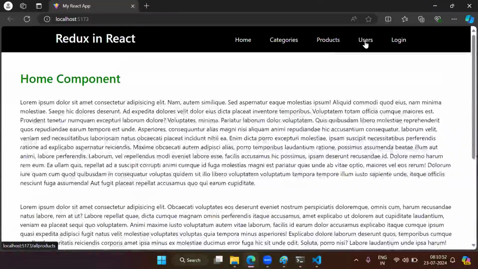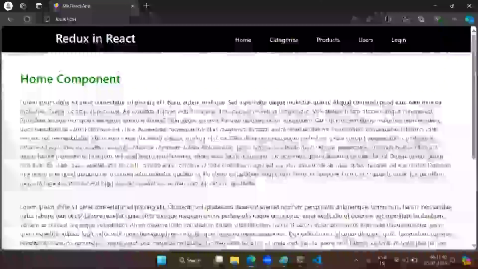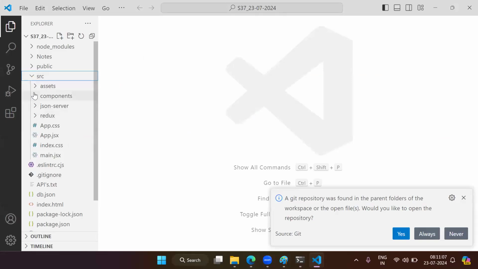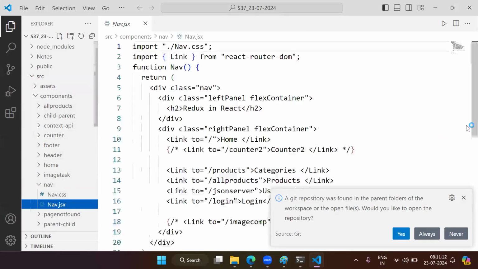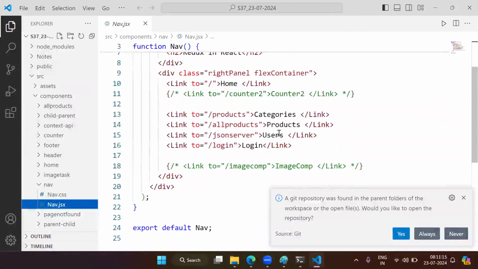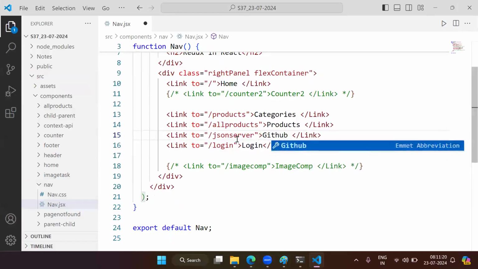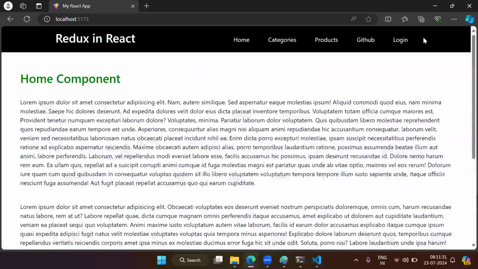Okay. So here we have integrated Bootstrap, right? What I want to do is add one link called GitHub. So maybe under components, under nav, we can add one link here called GitHub. I will remove this users from here and simply add GitHub. If I save it and go back, here we got that link called GitHub.